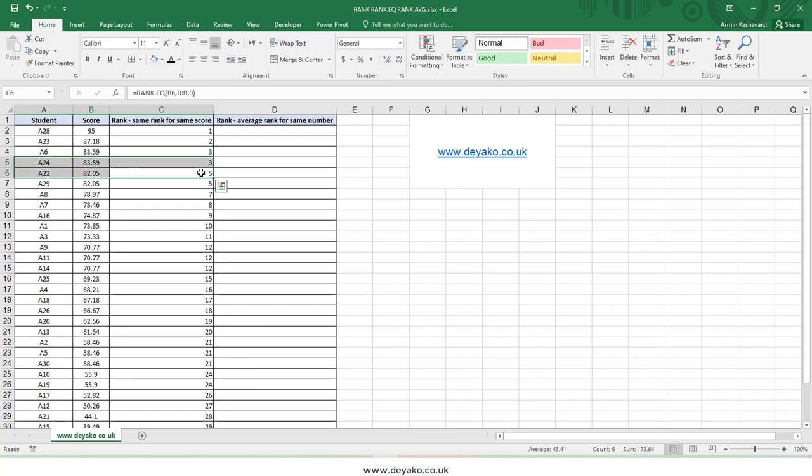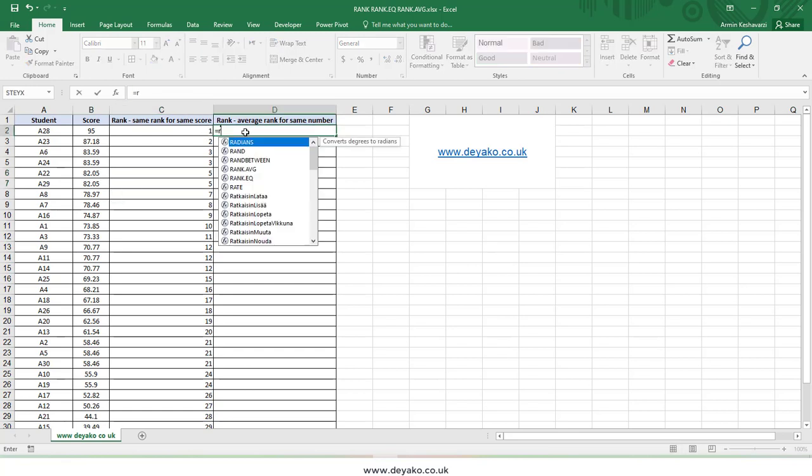We just jump to rank 5, and the next one does not have rank 6 either. We just have rank 5 because these two have the similar number. So we jump to 7 for the next one. This is how RANK.EQ works: it sets the similar rank for the similar scores.